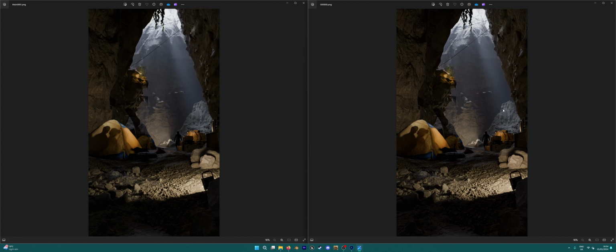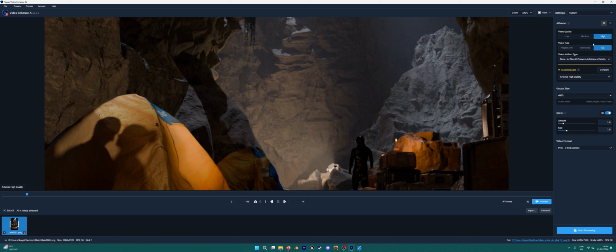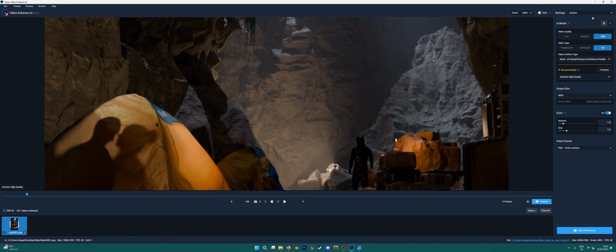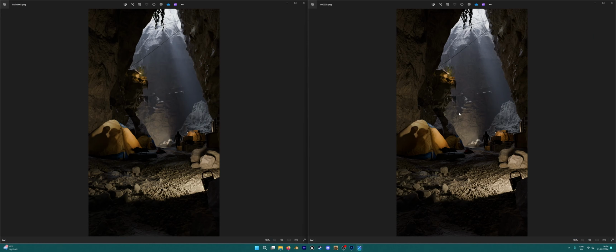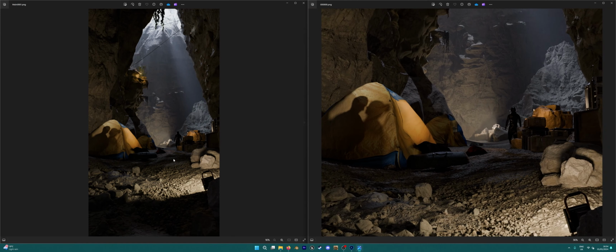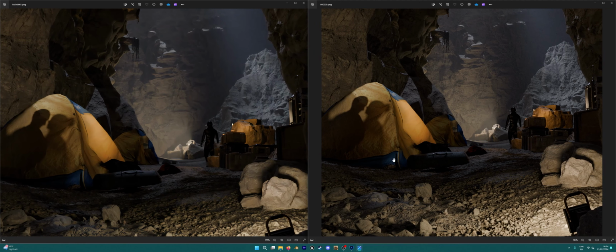Plus it's a bit easier to set up. If you don't want to set up all the nodes and stuff, you can just choose your qualities and press process or start exporting, and you have way more models to choose from that might help you, and they have some presets. So it's fairly simple, and there's still a lot of wiggle room, and it does produce better results in less time, but it is paid. So if you want to go for a free one, Chainer is good. If not, Topaz AI is really good.